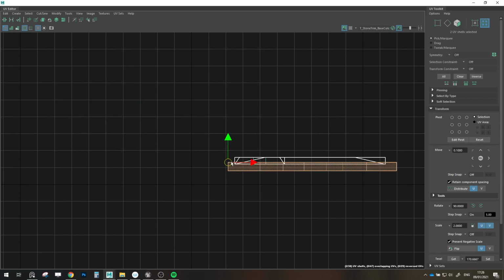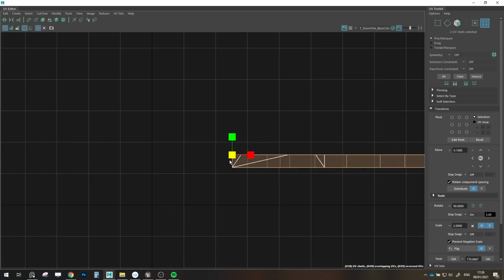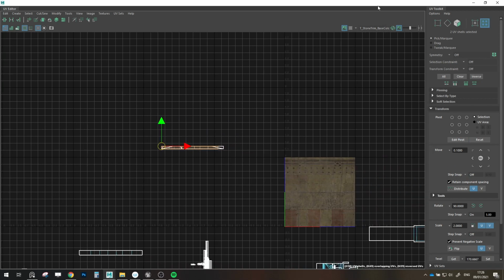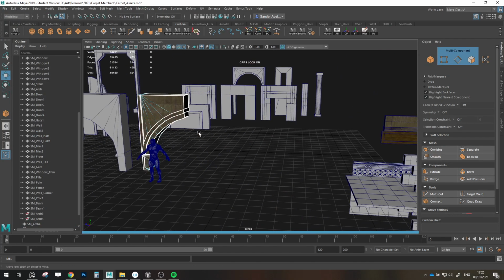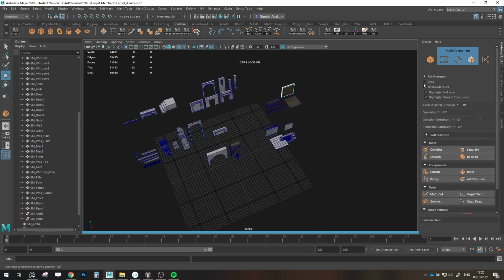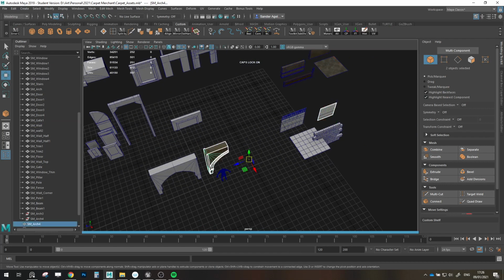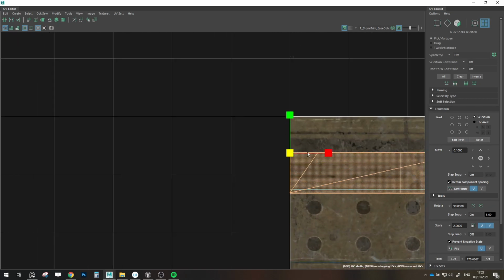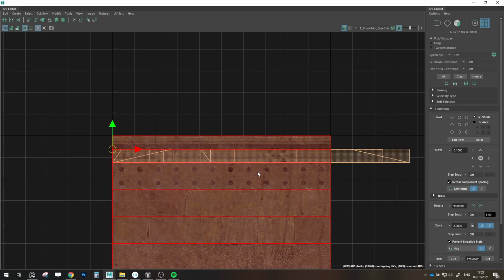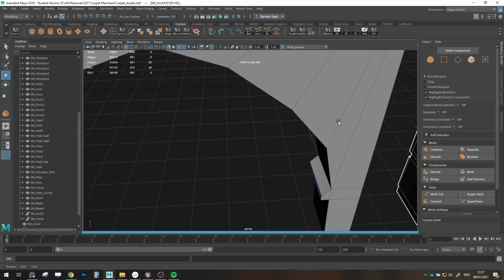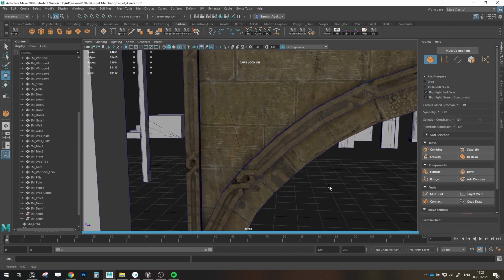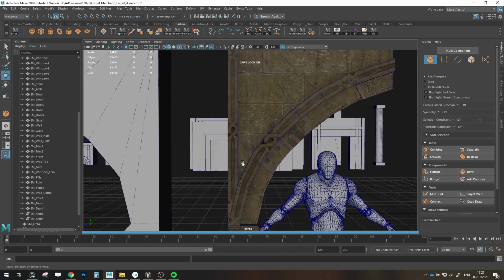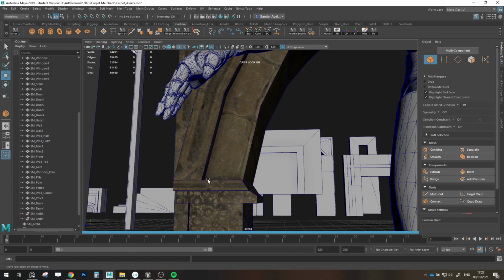Make it so they're all of the same size. I'm gonna once again select our reference. Grab this part and scale it till it fits perfectly in the shape. There we go. Now we have this cool little thing going on the edges, as well as over here.